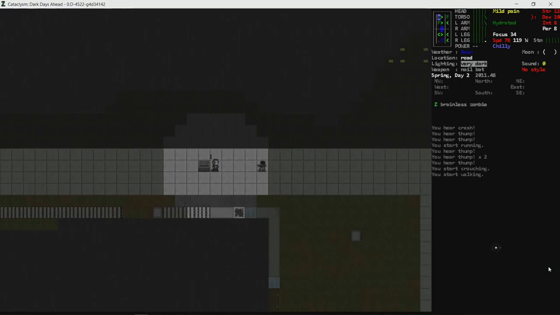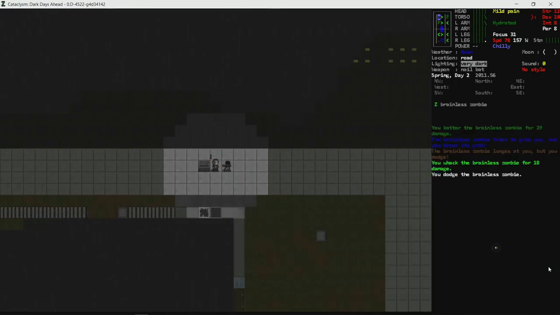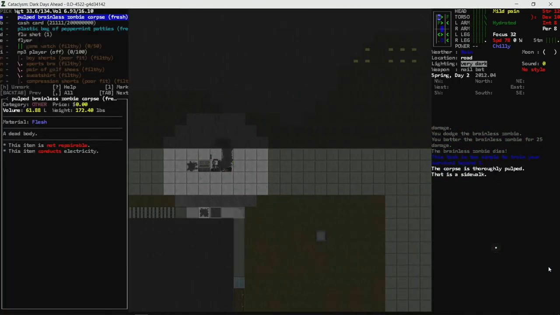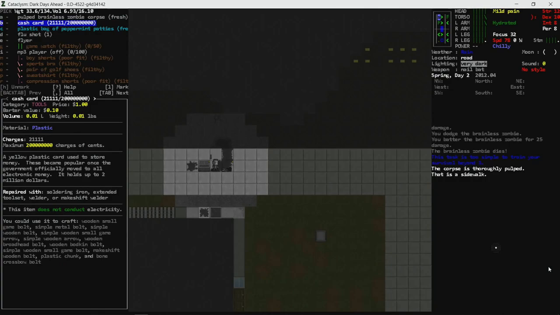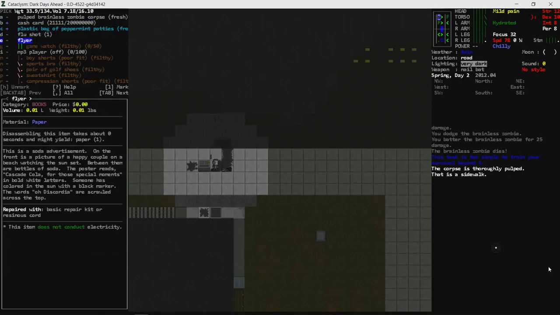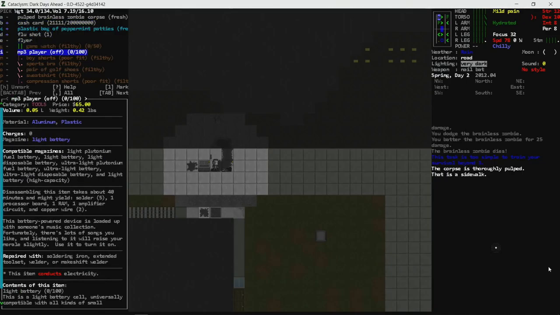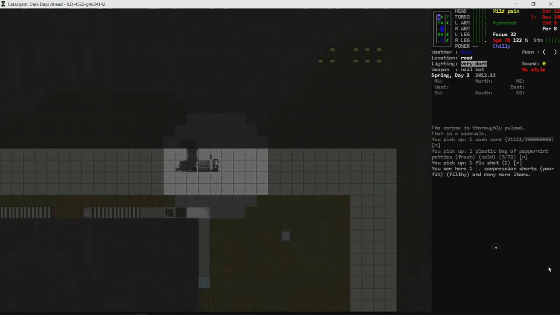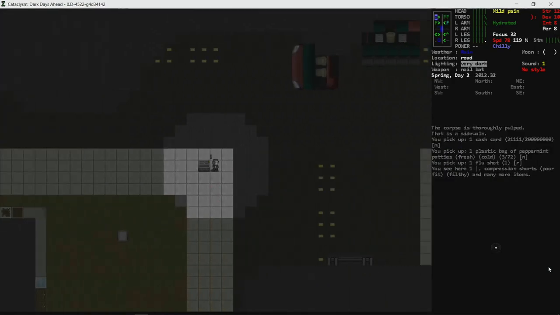Nice and boring walk home. Oh, I walked right into you. Sorry, champ, you shouldn't have been there. Cash card. It's also displaying as charges instead of proper money amounts. So that's actually $211 out of what looks like, I don't know, 20 million? It's a lot of zeros. I can't really look at that and tell what it says. MP3 player we don't need. Just going to head back.